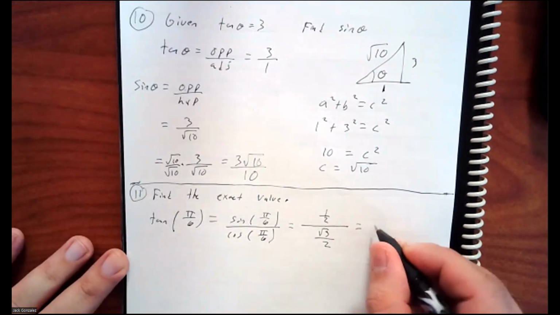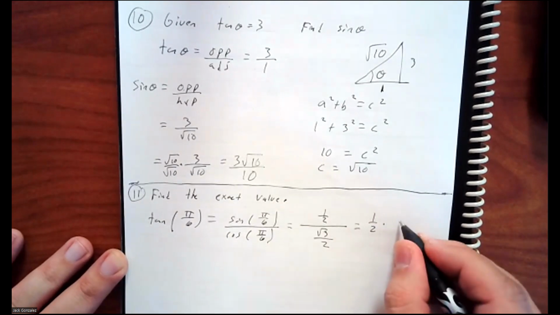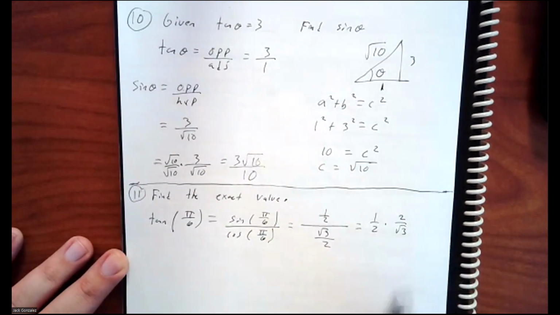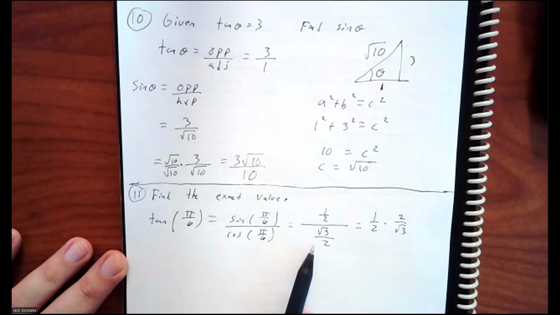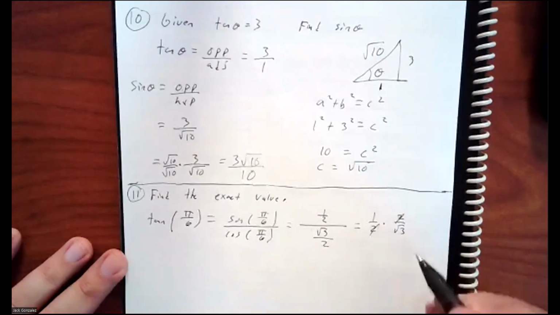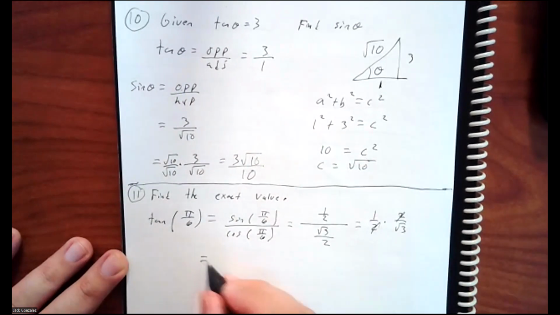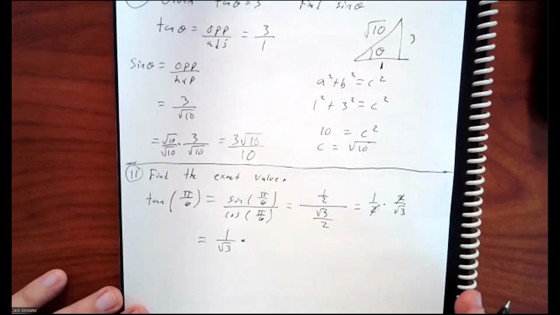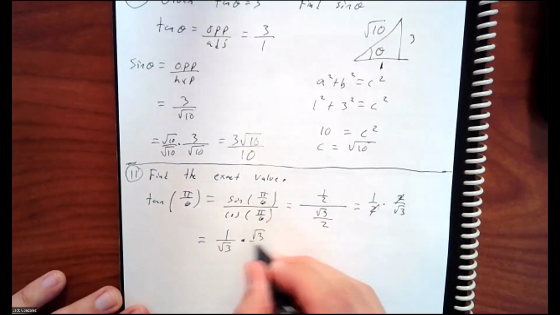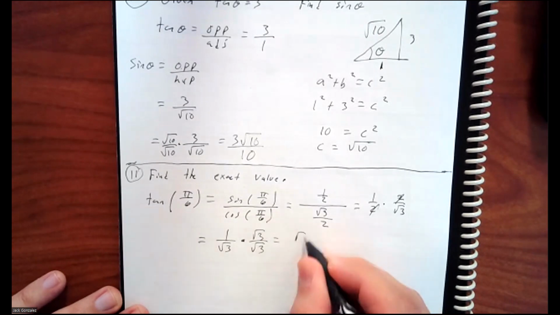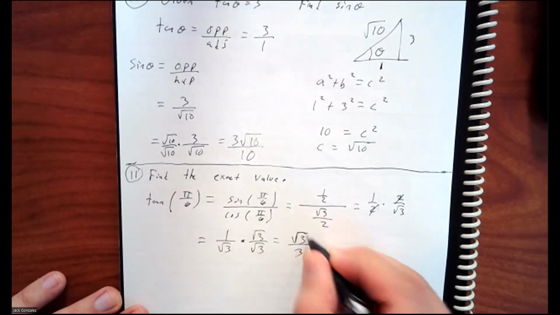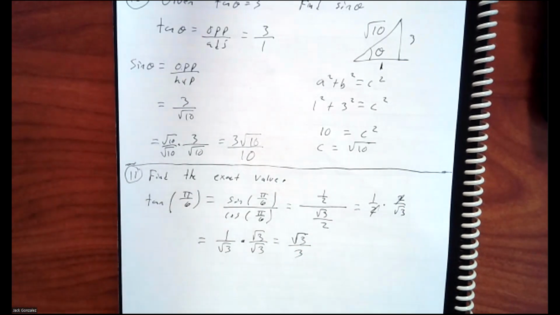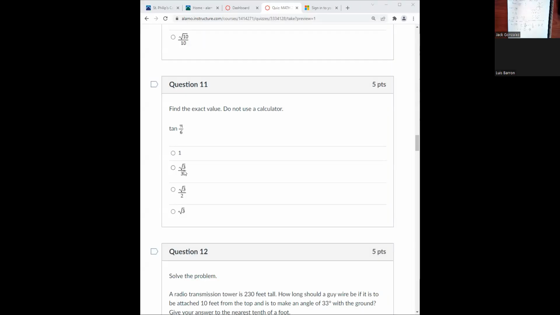When you divide these fractions, that is the same as multiplying by the reciprocal of the one you're dividing by, right? So the 2's are gone, leaving me with 1 over root 3. Now again, you need to rationalize. Get rid of the root. That gives me root 3 over 3, which I believe is one of their answers. Yeah, B, I guess.